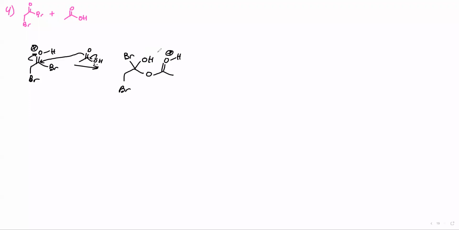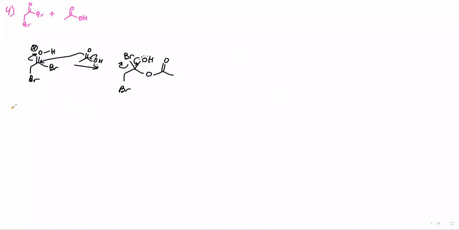The other thing that we need to do here is get rid of this bromine. So not only do we need to put an oxygen here, but the bromine needs to leave. And the best way to do that is just kick it off. It's a great leaving group. So this can come down and kick this guy off. This guy is probably going to fall off first. So I would take off that proton first and then kick this guy off.